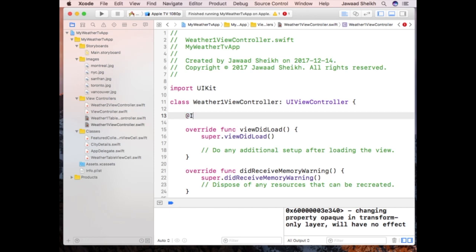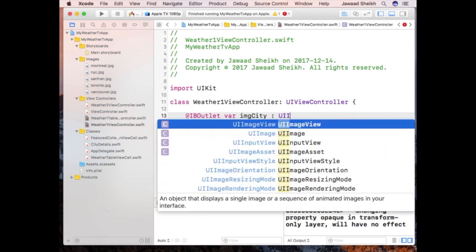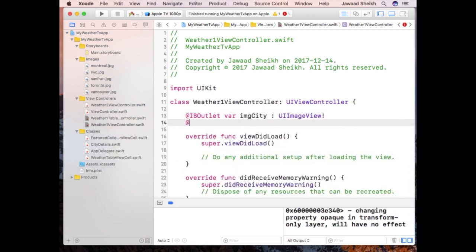So we'll say IBOutlet var imgCity extends UIImageView. And then IBOutlet var lblCity extends UILabel.